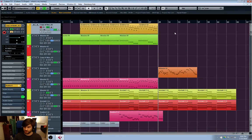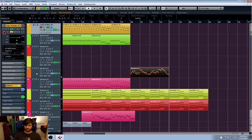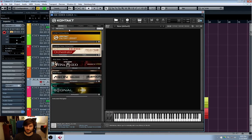In fact, we were just talking about using the same melody with a different instrument, and I was thinking of trying it. So we've got this part here. Let's listen to it again. Okay, so I want to use this again with a different instrument. Let's insert something in there. I was thinking of a celesta, some hammer instrument. Let's put it in there and see what happens. This is Contact, which is one of my favorite things ever.